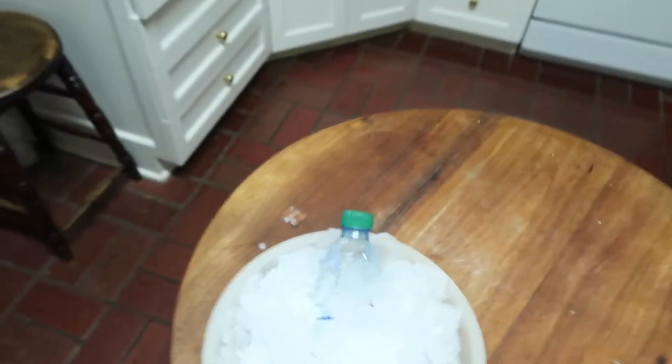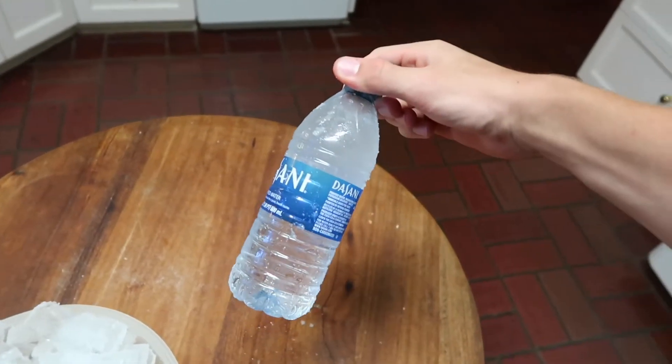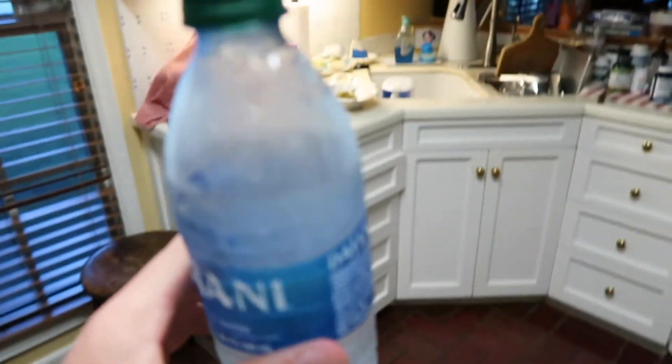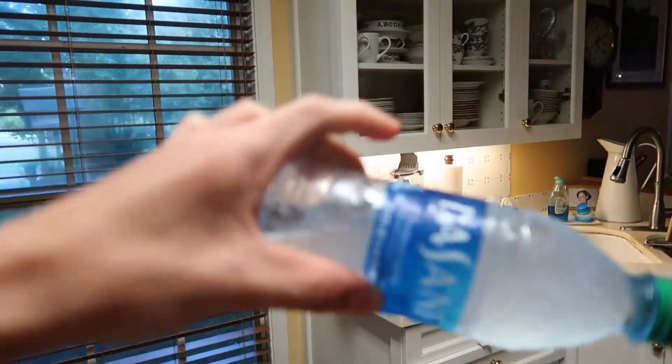It has been 15 minutes, so we're going to get our bottle of water out of the ice and see if we can get it to freeze. Let's just take it out gently and bump it on the counter and see what happens. Oh — it worked! I've never seen that happen before. Wow, it's frozen! Guys, that's the first time that has ever worked for me, so that is definitely a success. That was awesome — I just left it in for 15 minutes and it froze. Here it is and you can see the ice inside that just formed after we bumped it. The way it works is the water is at its freezing point but doesn't have anywhere to start freezing, and once you bump it, it gives it a point to start freezing and then it just freezes all the way down. That was definitely a big success.